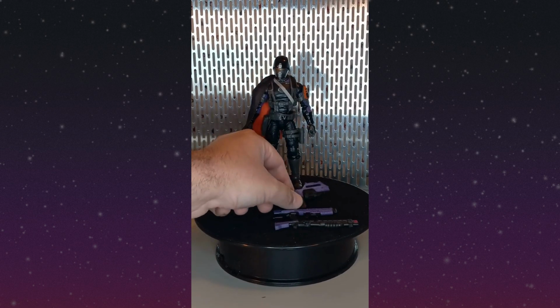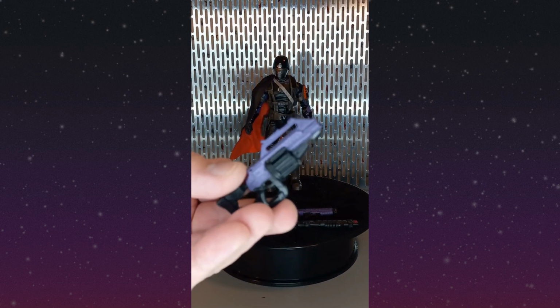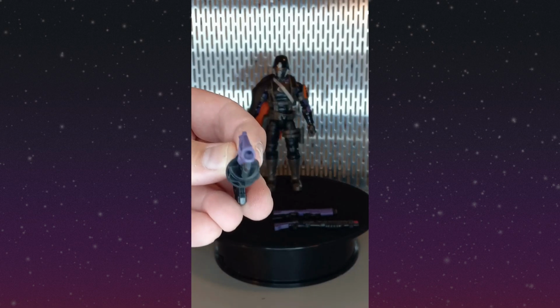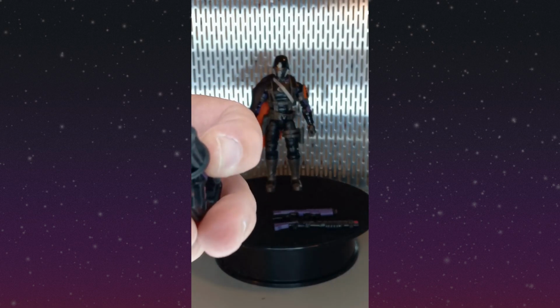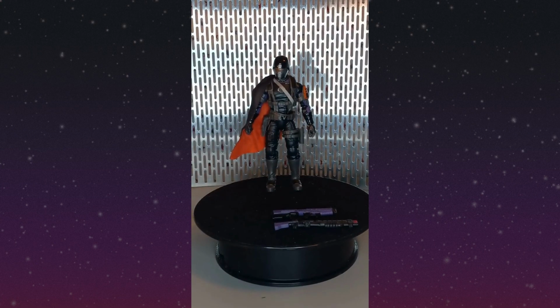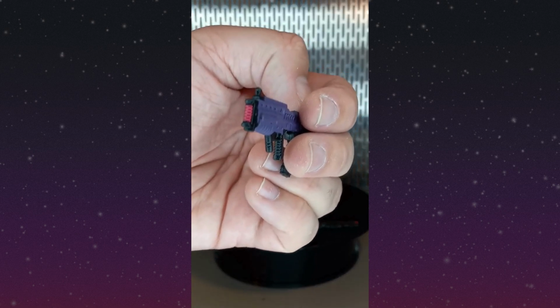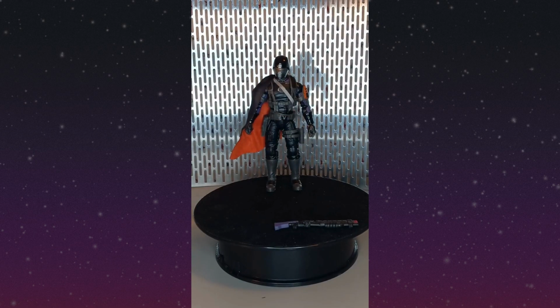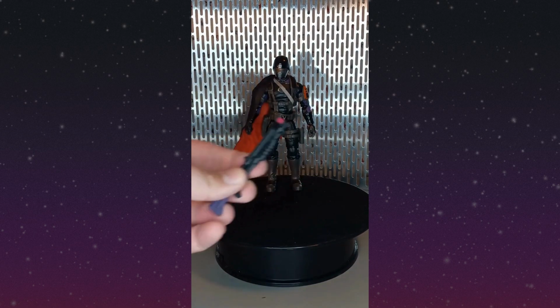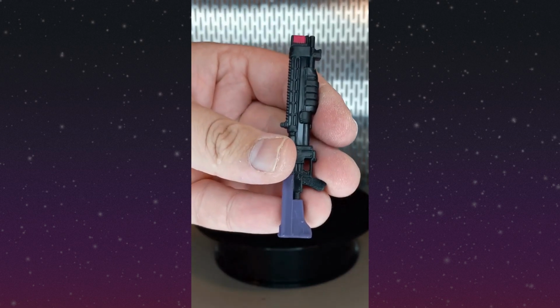And then we have 3 guns, and it turns out none of these guns can be compatible with the blast effects. The blast effects are just for the Commando. We have this grenade launcher. Let's see, no port in the, oh no, wait, maybe there's a, no, I don't think there's a port. No, that's just shadowing, sorry. That's just shadowing, so yeah, there's no port to put blast effects in that. Then we have this kind of laser rifle. Same kind of situation, no port on the front. This is supposed to be a futuristic Cobra laser rifle. And then a shotgun version kind of situation, which is kind of cool.